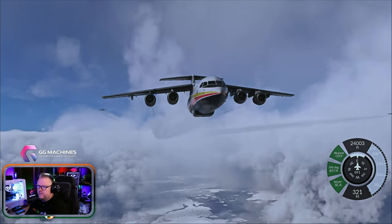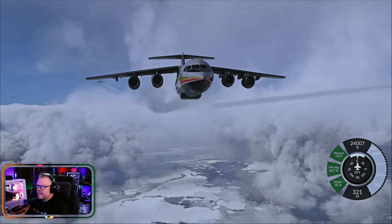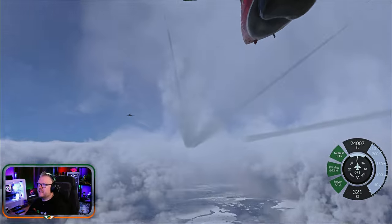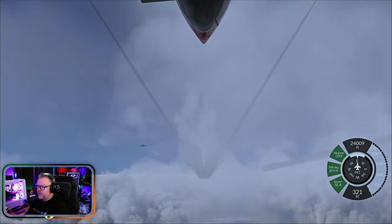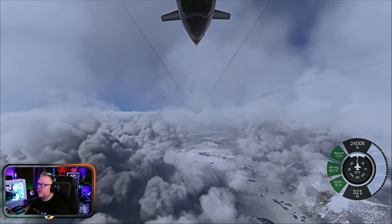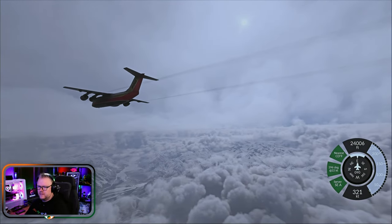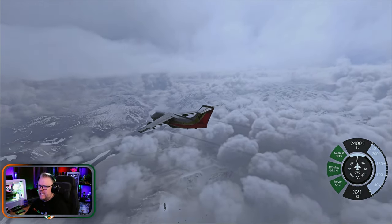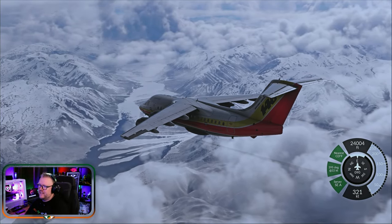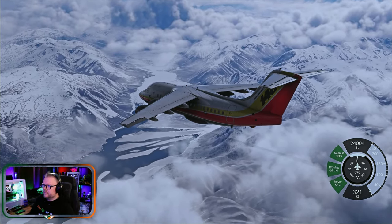Are the contrails... Well, the contrails for Just Flight? Yes. The contrails on the other aircraft? No. And the contrail is good, because you are getting four engines. A little bit hard to see, but you are getting four engines. The contrails don't appear directly behind the aircraft. They go out a bit. You know what I mean? Look at the state of that. That's ridiculous. Isn't that ridiculous? That's ridiculous.